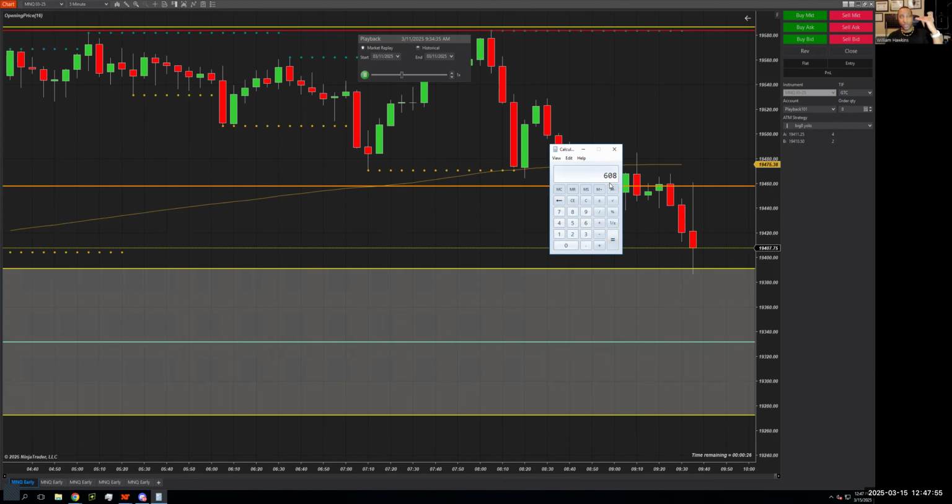So if it was times 4, they all moved at different times. But if they all would have moved at the same time, it would have been more money. But they all moved at different times, so it took each one out at a different point. Yeah, I see. But total move, if I would have just did 8 contracts and just wrote it all the way down, it would have been 608.